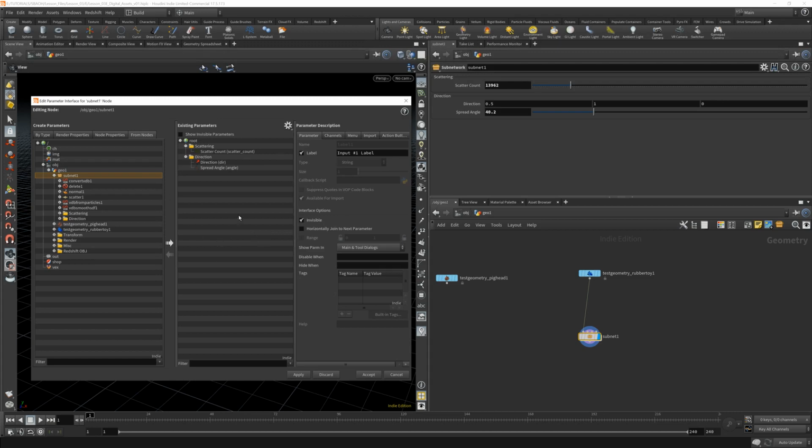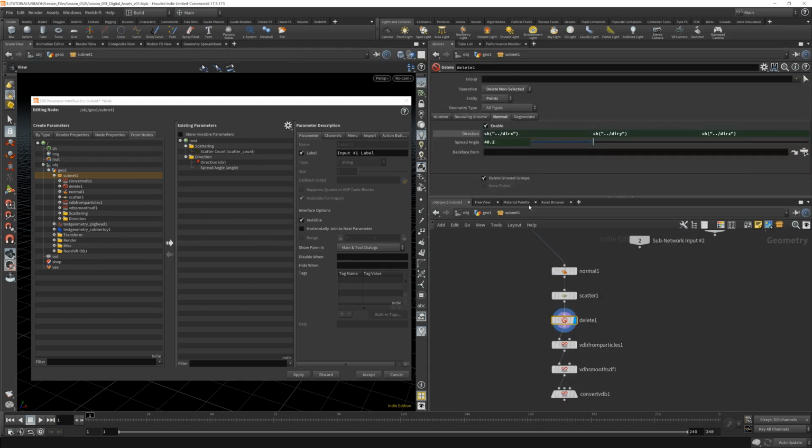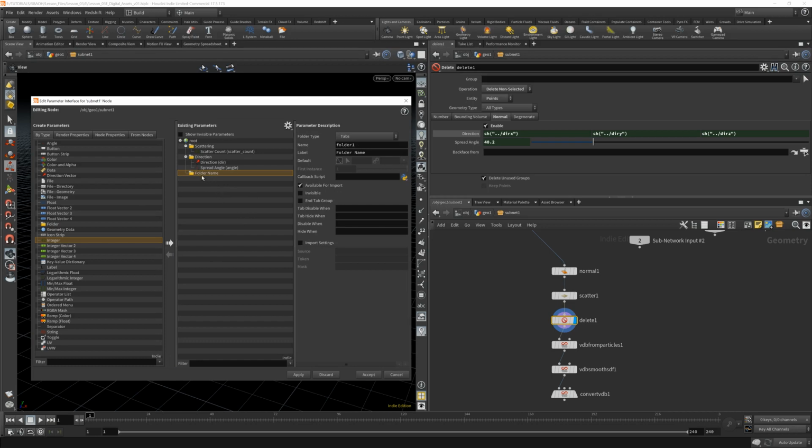For the remainder of this, I'm going to just do the setup using that drag and drop method I depicted before. So let's create another one here. And I'm going to go back to by type. It really doesn't matter what's appearing on this left-hand side, but I do need to get a folder. So let's just throw another folder in the root. And this will be called snow_surface, and then I'll call it snow surface here. And I'm going to change the folder type to simple again.